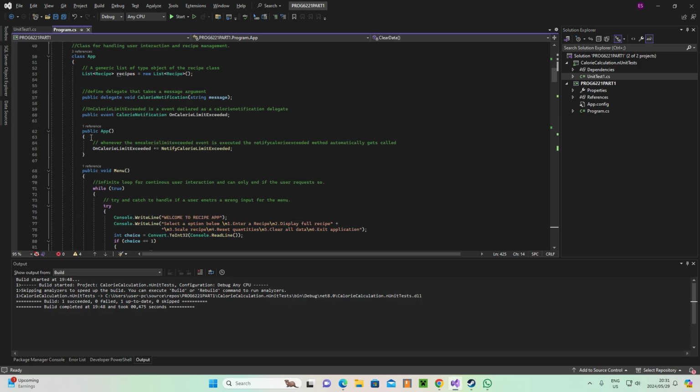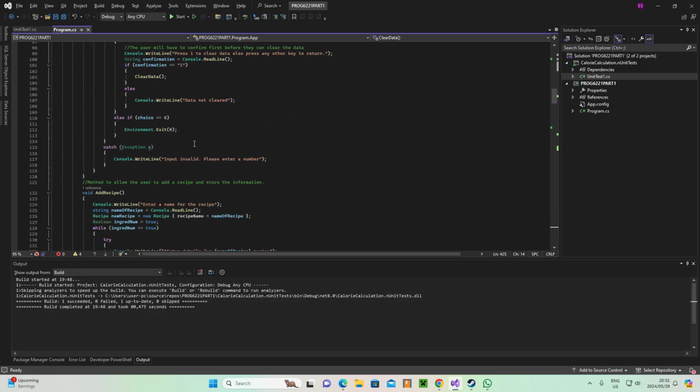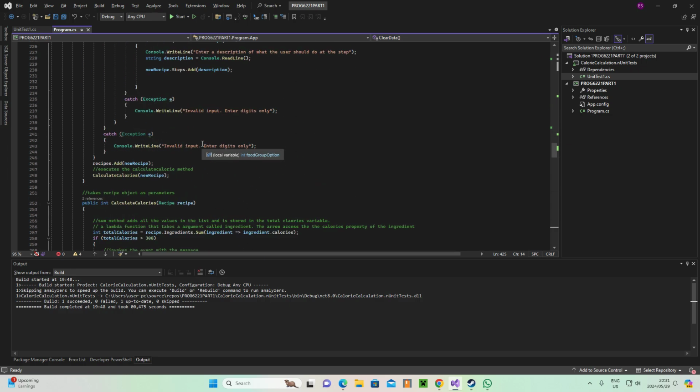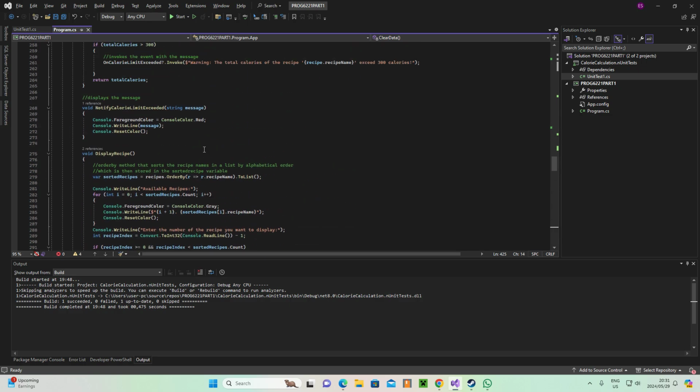Here's the public app constructor of the class. This on calorie limit exceeded event gets subscribed, and when the event is executed, the notify calorie limit exceeded method will be called. And I think that's about the display method.